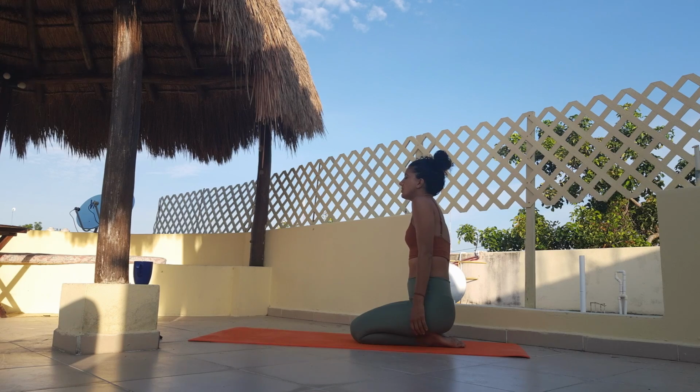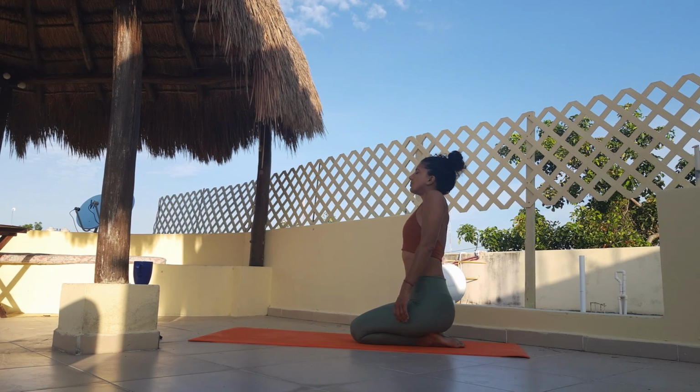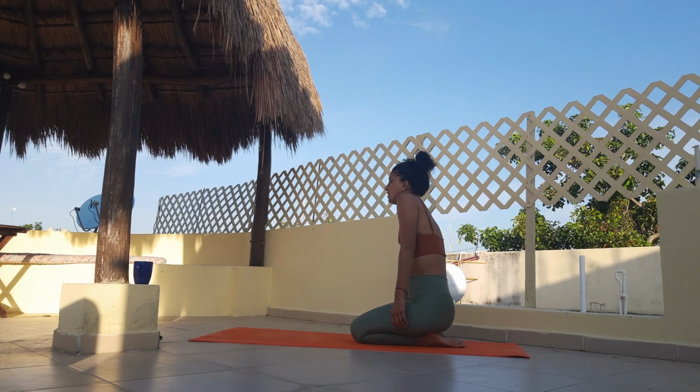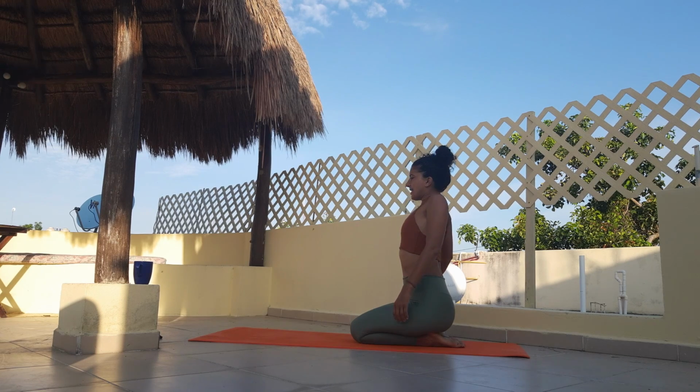Inhale, bring your shoulders to your ears. And exhale, bring the shoulders back and down. Inhale, round the shoulders, the upper back, shoulders to the ears. And exhale, release. One more time, inhale, shoulders up, and exhale, back and down.